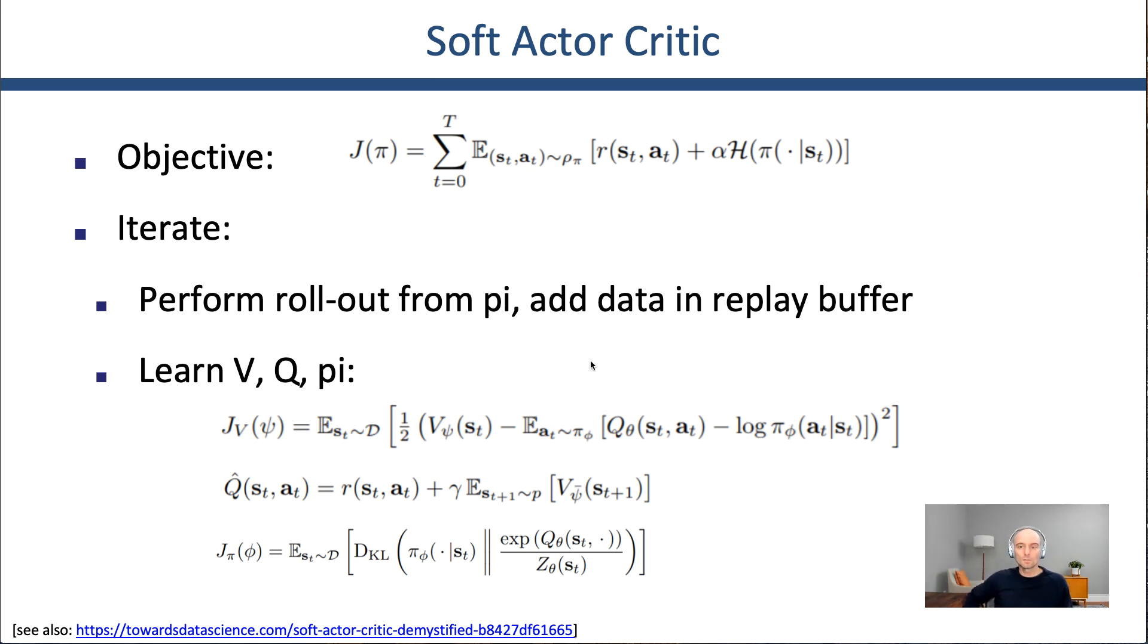So what does this look like as a whole? Our objective is now the max ent objective. So if you want to keep track, how well is my agent doing? You don't want to just plot reward. If you want to know what your optimization is succeeding, though you might care about reward mostly. If you want to know what your optimization is doing, what it's expected to be doing, you want to plot rewards plus entropy, and then iterate. The value function estimate is this thing here. The value target is based on Q and entropy, introducing the entropy here through the value function neural network. Then the new Q target is reward plus expected value at the next time. And then the policy is based on the KL to the policy defined by exponentiated Q values.